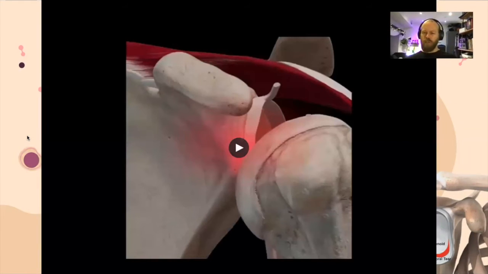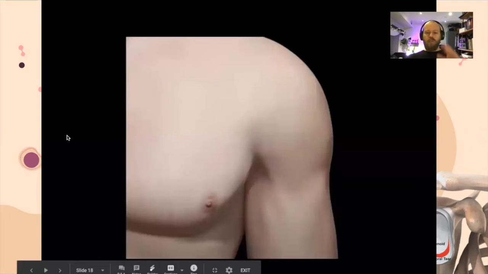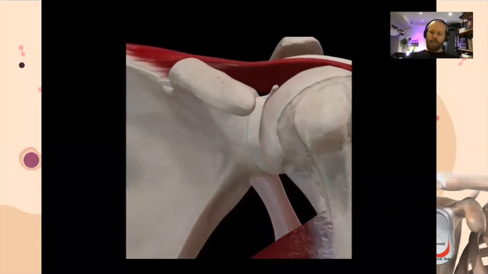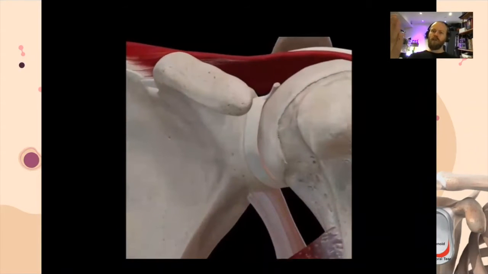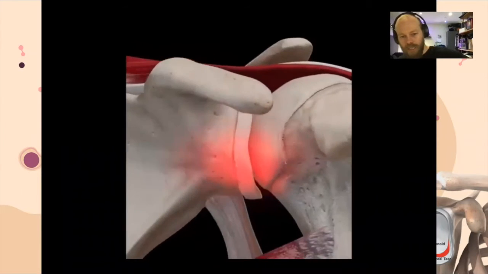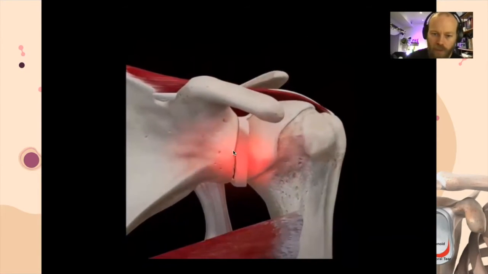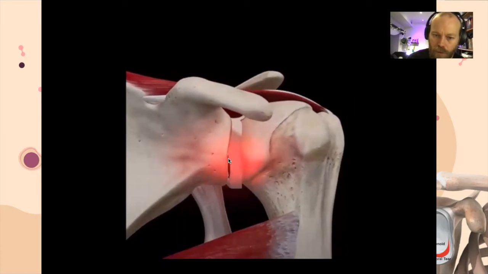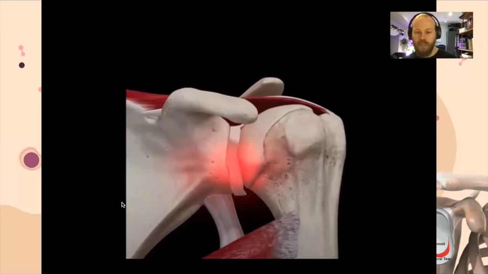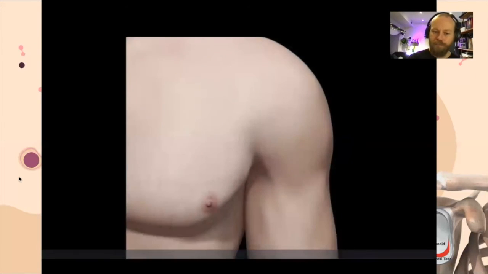This is a short little video that shows kind of the etiology and the function of it, and I wanted to take a look at this really quick. So we see this anterior view of the shoulder. We're going to zoom in. And here in a second, we're going to see the shoulder dislocate anteriorly, right? And then subsequent to that, we see, as we look in, a little bit of a tear here on the inferior and anterior parts of the labrum, what looks like a Bankart tear. And so it's just kind of showing the function, like how exactly these things come about.